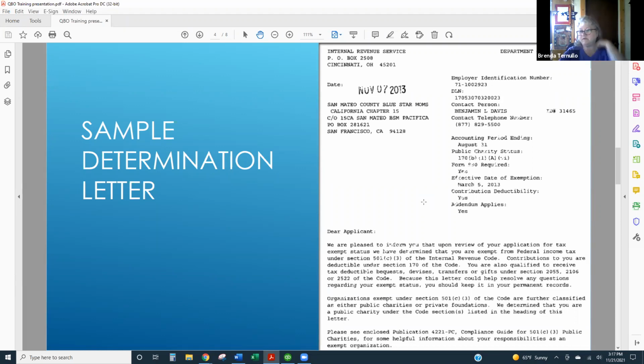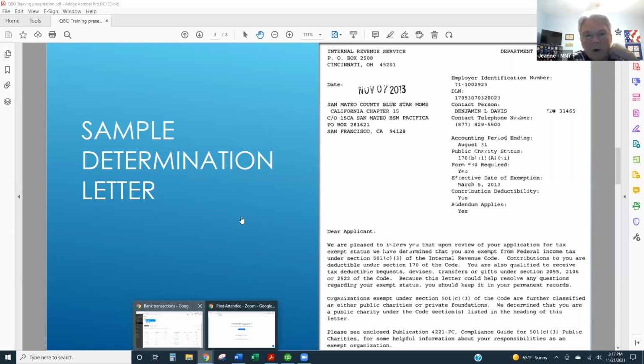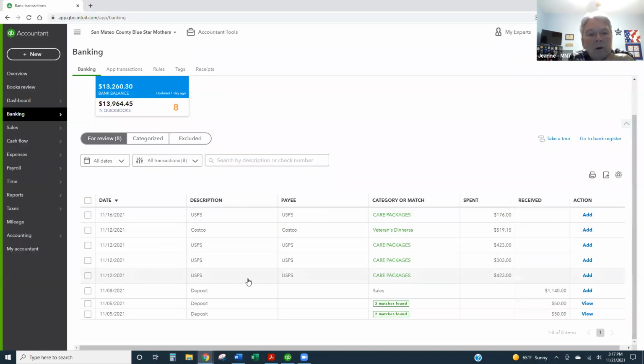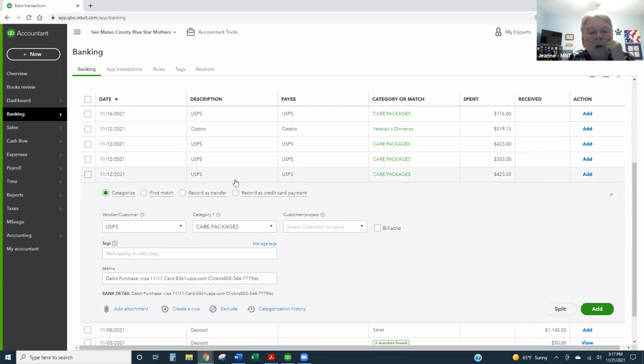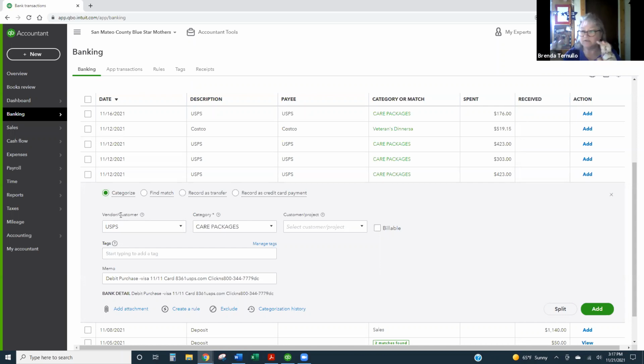Jeannie? Yes, can you go back where you were on the QuickBooks page and you clicked, did you just click on the entry to get that drop down area where you were able to change your accounts and stuff? Such as this one? Yeah, any of them. So you just click on that and then that'll pop up where you can put in the correct account. Correct. It never comes from the bank the right way. Okay, thanks. So now that I taught QuickBooks that anything from the USPS is for care packages, it changed them all. Oh, okay. But you have to be careful, so that if I go to the post office just to get postage for our chaplain to send out cards, or the recording secretary to send out thank you notes, I have to make sure that goes under postage, not care packages. Okay, thank you.